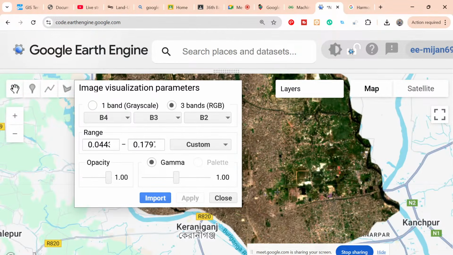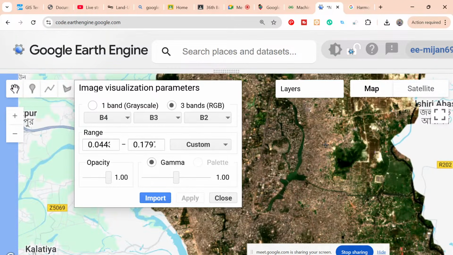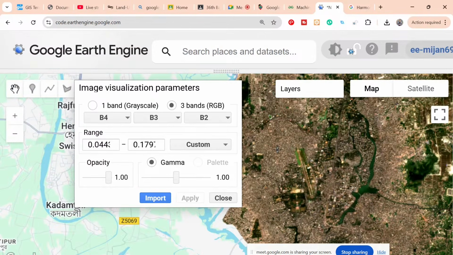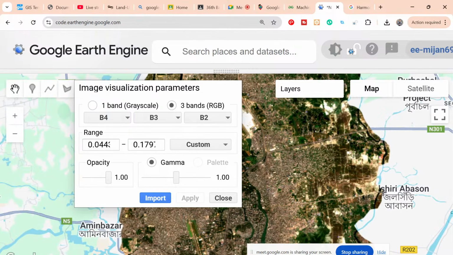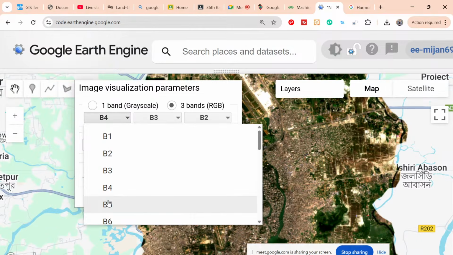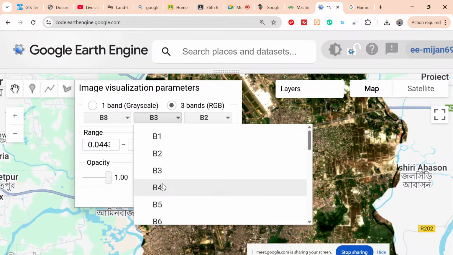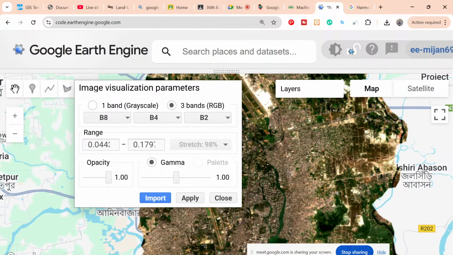This green color indicates the vegetation, as well as this type of color indicates the built up or settlement, we can easily get the idea. As well as we also get this place having barren land or others. Not only that, we can also use different types of band combination. Suppose I simply add another one. It's called the near infrared, mainly B8. Then I put here, suppose, red and blue. I stretch and keep 98%. So now it creates another band combination. Just I apply.